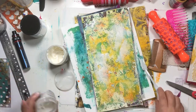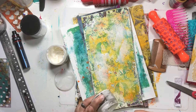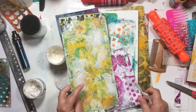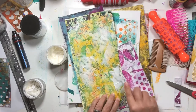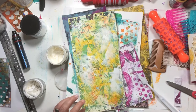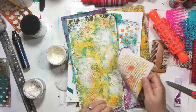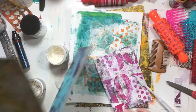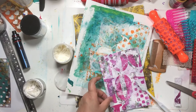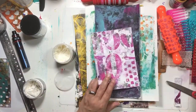I'm gonna do one more, but I don't wanna cover up that number. I have a thing for numbers. Oh, here's a good idea. Let's do this. We're gonna come right off the edge, because you don't want everything right in the middle of your mixed media, or it looks weird. Okay, there we go, we got this. I already scrubbed on this one, so let's do this one.